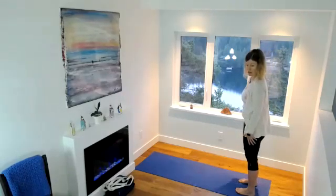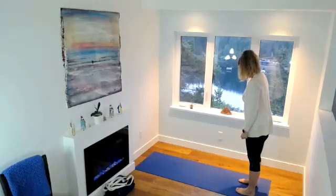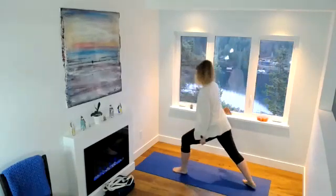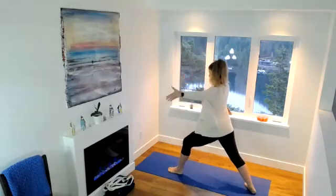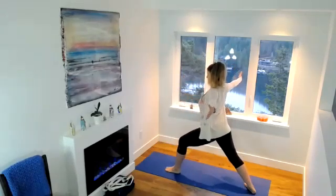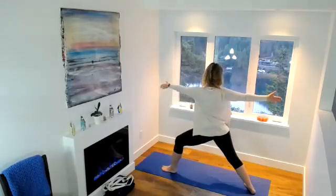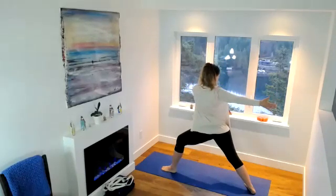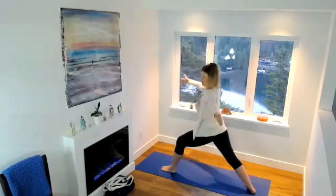Okay, so we're gonna do a little bit more for the shoulders now. And for the back, you're gonna bring the left foot forward, the right foot turned out. You're gonna inhale center. And exhale, you're gonna twist to your easy side, so the right side. My left hand is on my right shoulder. Inhale back to the center and exhale to the other side.